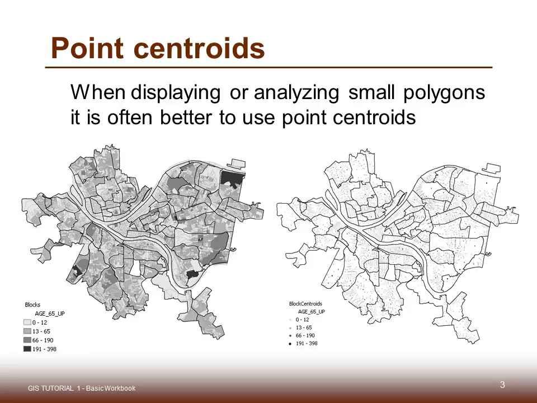One example of calculation that we'll spend some time on is point centroids. Point centroids are useful if you want to extract point data for various reasons from polygon data and display it for different purposes. When displaying or analyzing small polygons, it may be better to use point centroids. For example, if you want to create some kind of mean value for a polygon and extract that for further analysis.